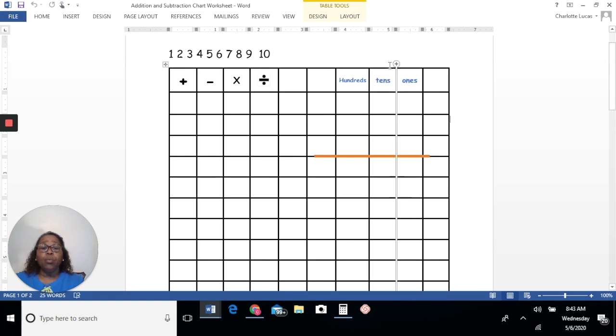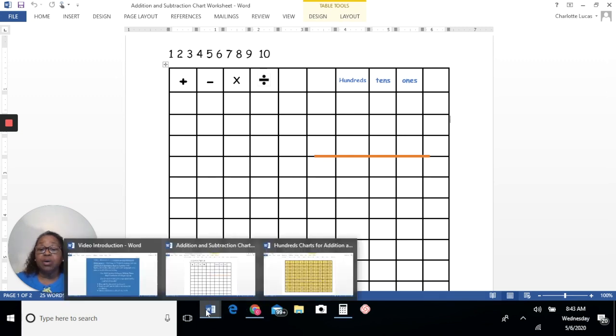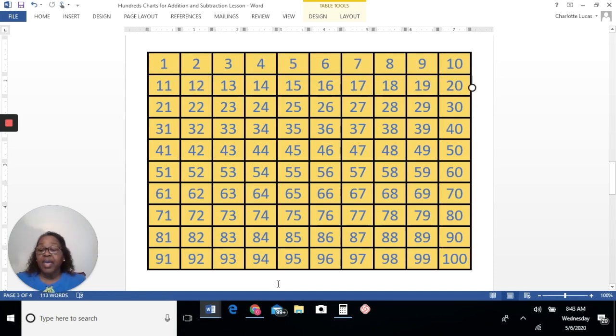So when we are working, we have to always make sure we know what place our numbers are in. And the reason that's important is because numbers have a value in every place. So this is 100. Our values are going up to 100, so we're going to use a hundreds chart, and we're going to show you this is how many. This is the value of 100. These are 100 little squares all put together on a chart. 100 little squares. That's the value, 100.